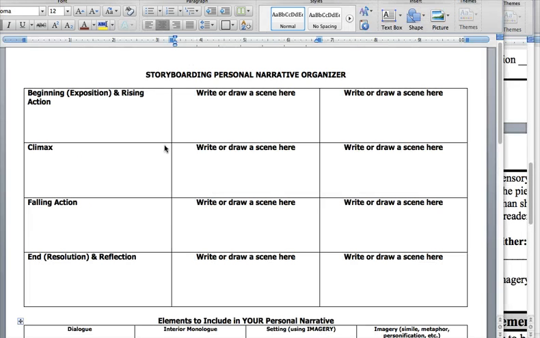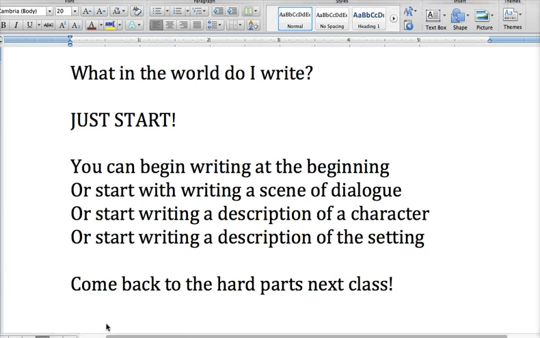So to review, when I stop talking, first you will fill out your storyboard personal narrative organizer, using ideas from your journal if you need them. Then you will begin handwriting or typing your rough draft. Again, you only have parts of 3 classes to do this, so you need to work efficiently in order to finish. Good luck, and let me or Mrs. Lane know if you have questions. Get to storyboarding, then writing.